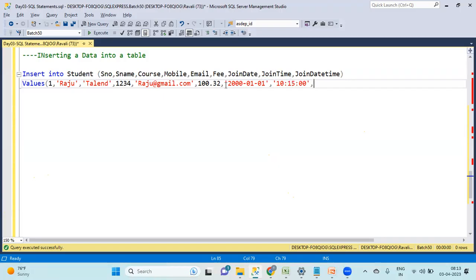Join date and time is the combination of these two, 10, 15. Okay, we provided values to all the columns, right?